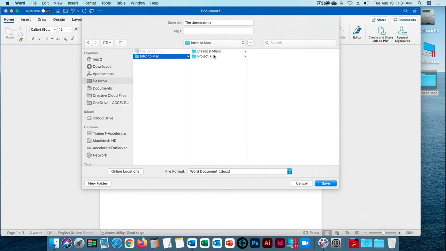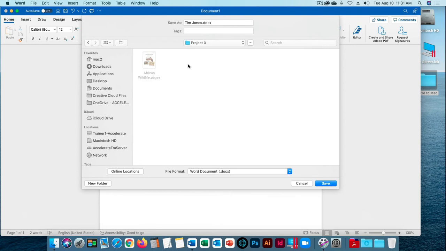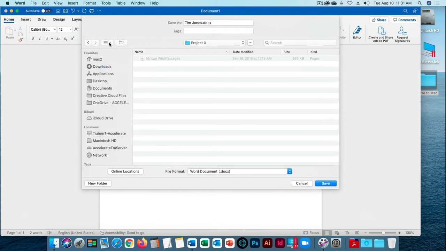As we click on the Project X folder, Project X will become the target folder. And just like in the Finder windows, we can change the view as well, right? If you don't like this column type of view of your folder system, you can come to this menu right here and say, you know what, I'm more comfortable in the icon view. Show me this stuff as icons, or show it to me in a list, right? Now, let's say we go into list view.